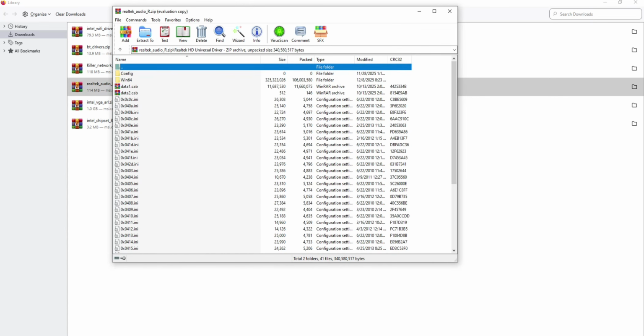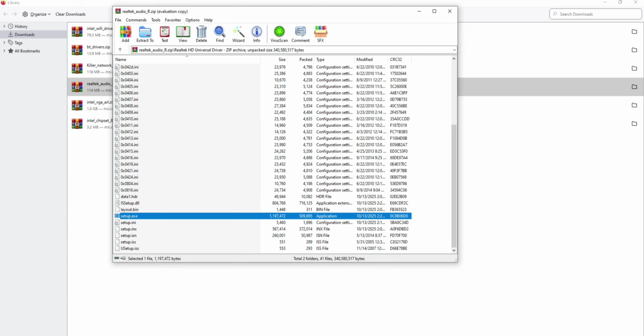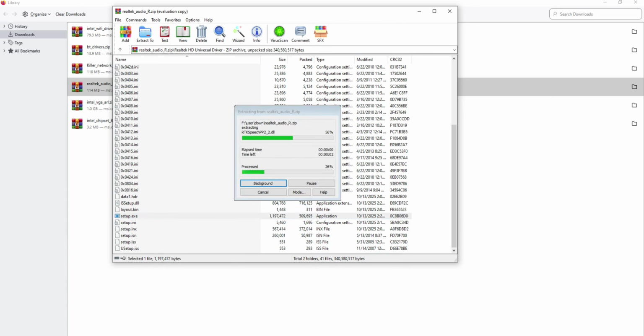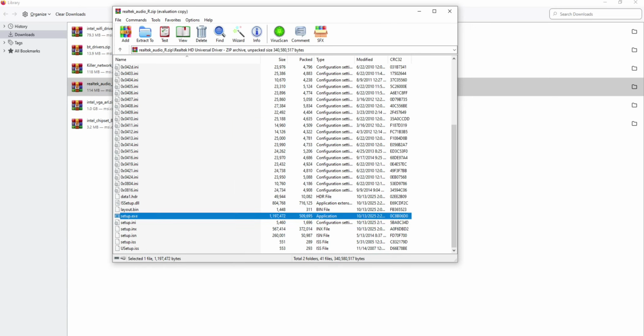Then, guys, next this is the Realtek audio driver, so open this, scroll down, find setup, double click to launch, then click yes.